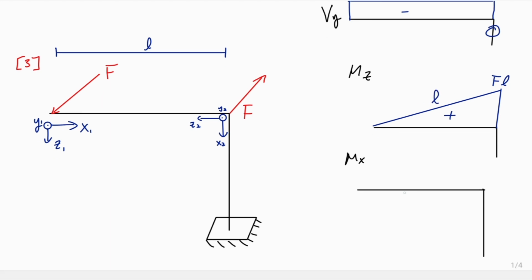And now what happens to the Mx curve? So the Mx curve obviously starts off with 0. We have nothing that could possibly influence the torsion on this bar. However, there's not 0 torsion here. So if we think about it intuitively, if I'm at this point, my bar does have a tendency to rotate like this because this force crosses this distance. So intuitively, I should have some sort of torsion. How does this torsion get generated in a meaningful way such that we can solve it in the diagrams?